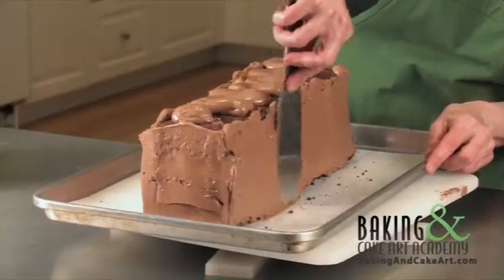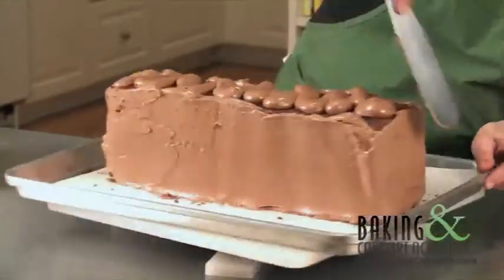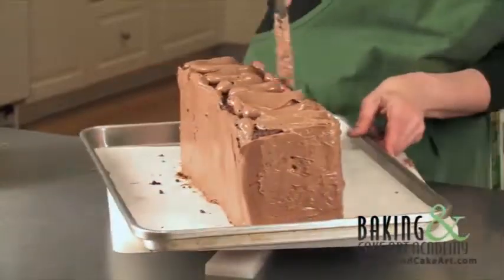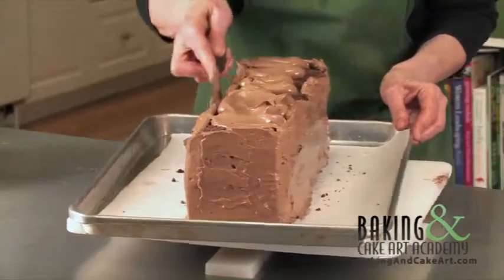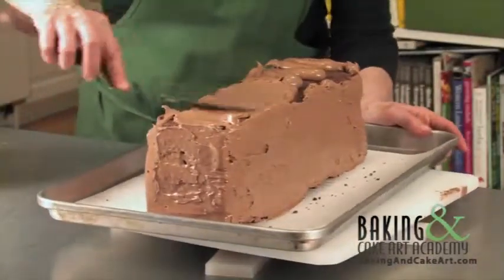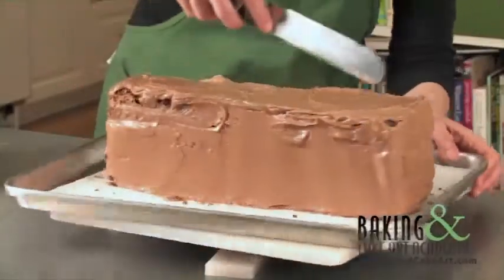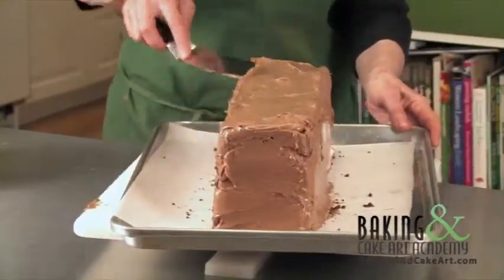Now we're not doing this exact because it's kind of an arty thing. And if you think that it needs more, we don't want to see the cake. So we want to take a little bit of this and cover some of this. Looks good. You don't want it to squish over. Again, it's soft. And we take our offset, smear it on here like this. Okay, just want to keep it.